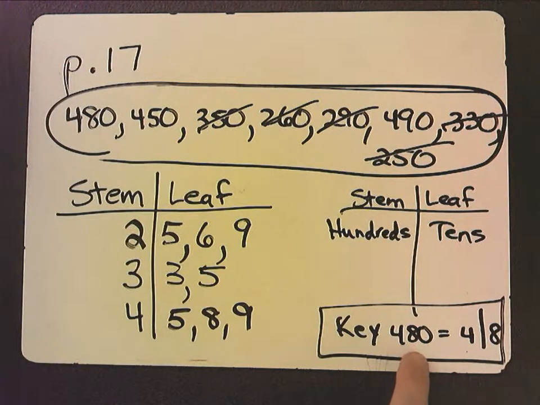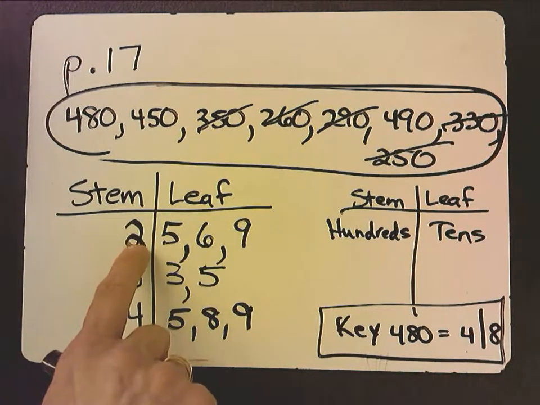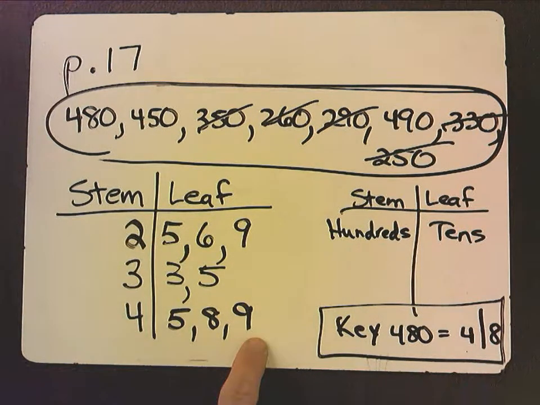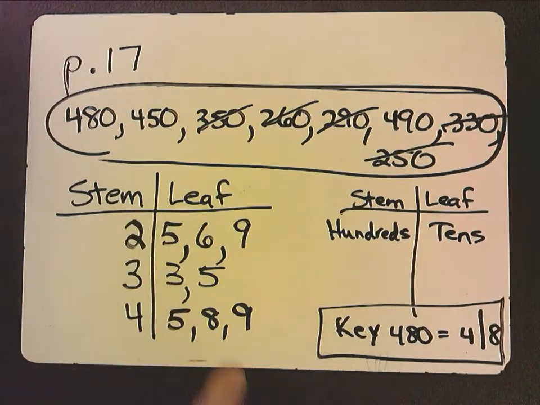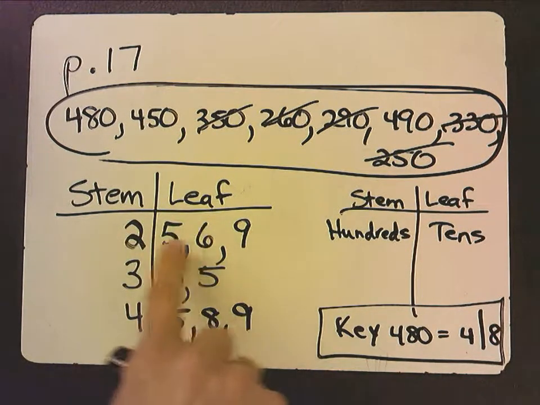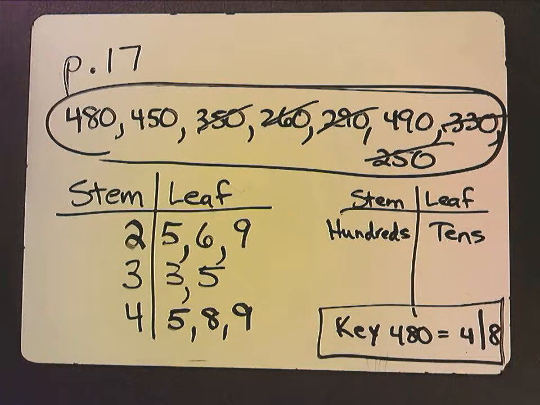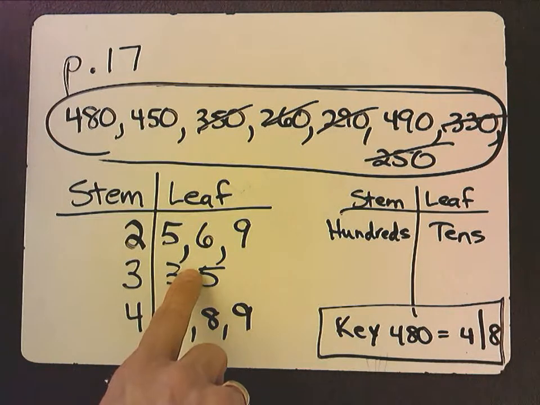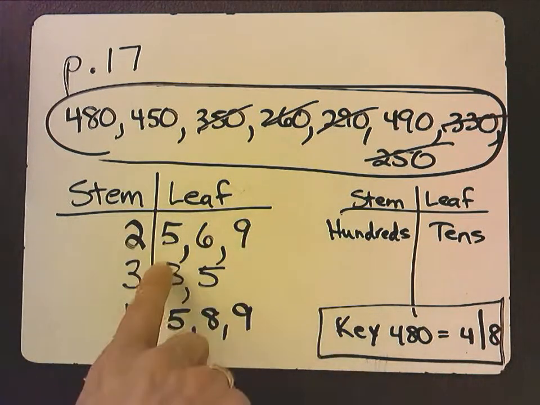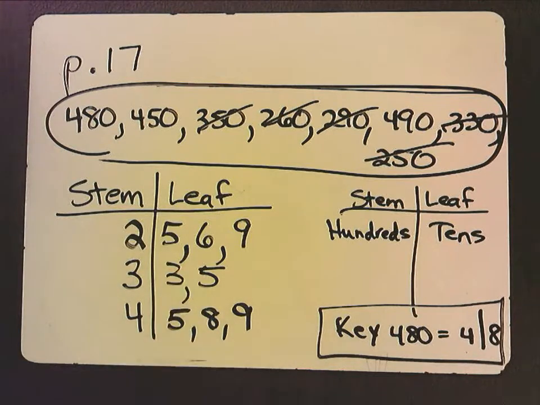Now looking at this, looking at the key and looking at my data, I know it goes from 250 as the lowest to 490 as the highest. So it would be easy for me to figure out the range. I can also see from this there is no mode. I'd still have to calculate the mean, but I can guess that my median is probably going to be 340 because that's right in the middle. There's 1, 2, 3, 4, 1, 2, 3, 4. So 340 would be right in the middle. So when you put it as a stem and leaf plot, it's easier to work with the data.